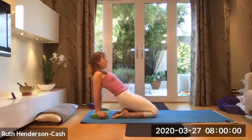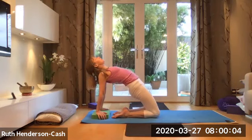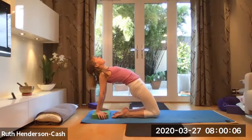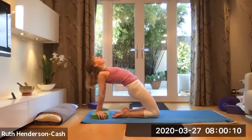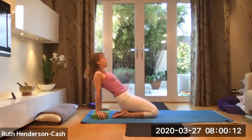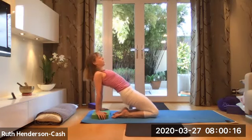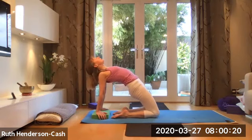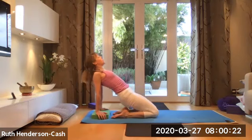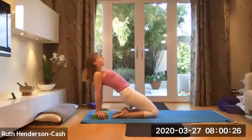And then as you inhale, engaging through the buttocks, opening through the heart. And then as you really contract through those glutes, you can feel the stretch through the front of hips. Exhale, releasing down. Two more breaths, the lift through inhale. Option to stay lifted or to lower through exhale. And one more time.